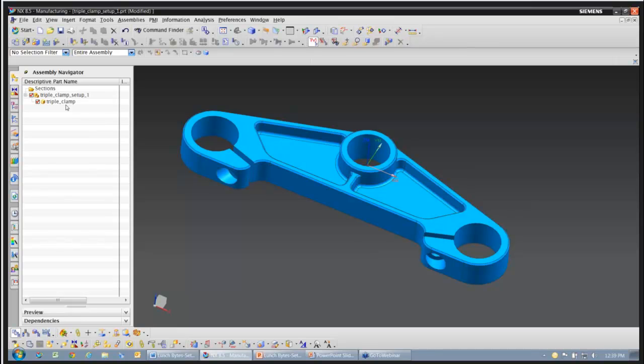This is the same way we would see an assembly named as the parent and a component named as the child. So when we create our tools, operations, tool holders, and save this file, NX will save this under the _setup1 name, and the design model remains the same. It doesn't contain any manufacturing within that model.